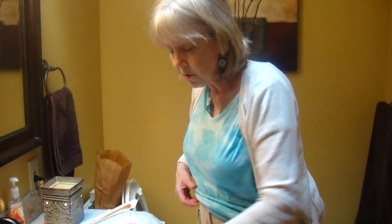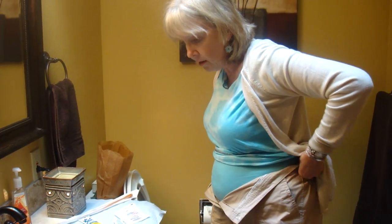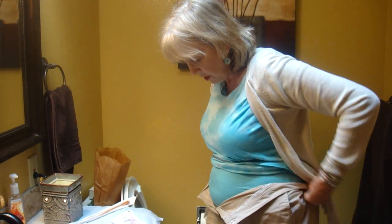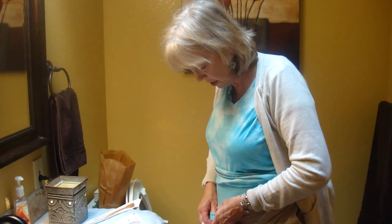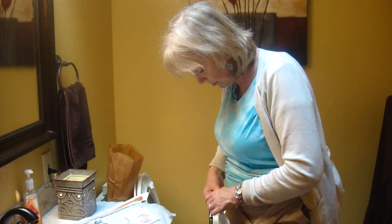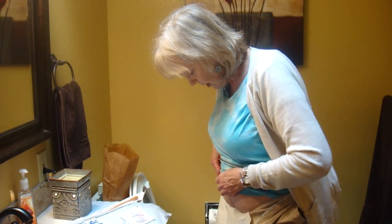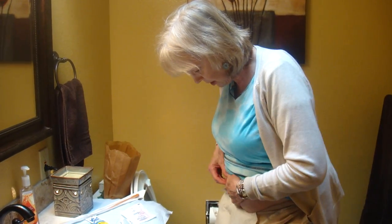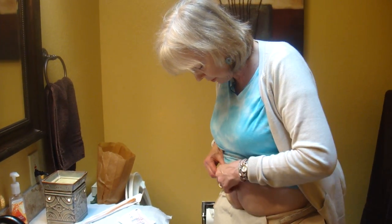I'm going to get started here and show you how I do this process. I'll pull down my pants here and show you how to catheterize your stoma if you're going to get an Indiana pouch or thinking about it. I have a little t-shirt I wear underneath my shirts a lot of times because this will help keep my clothes clean through this process. I'm going to put a little paper towel here underneath to catch any lubricant that might drip, and I'm going to pull off my dressing here.